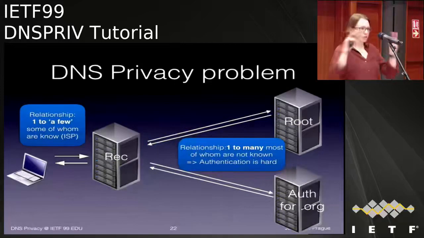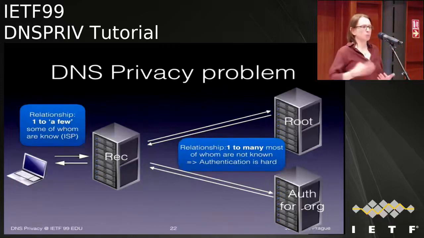So as an end user, somebody with a stub resolver on their machine, you tend to have a relationship with a few recursive resolvers. It could be tens, between work and everywhere you move. But in most of those environments, you actively choose to use that recursive. In a coffee shop, you actually choose to join the network with all its faults.